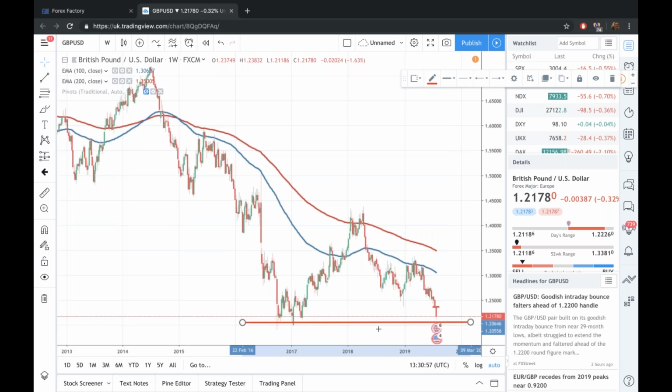But remember, you're going to get traders taking profit. So you don't want to try and hold through these levels, because even if the fundamentals are good, you're going to move down to that level and there's going to be profit taking.